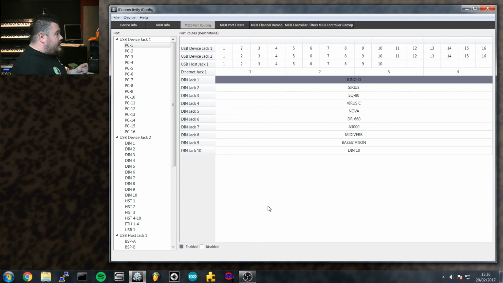What I really want to see is the evolution of the software here, though, because that will turn it into something truly market beating. It will blow everything else out of the water, and there will be no reason to buy anyone else's MIDI interface or patchbay if this thing gains the capability to do that connectivity based routing and filtering.